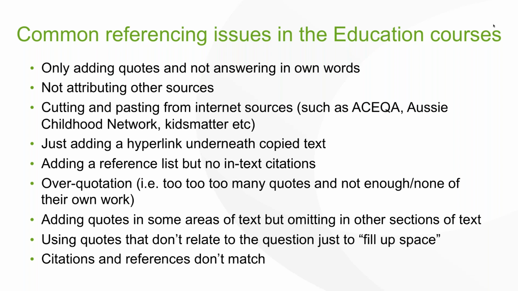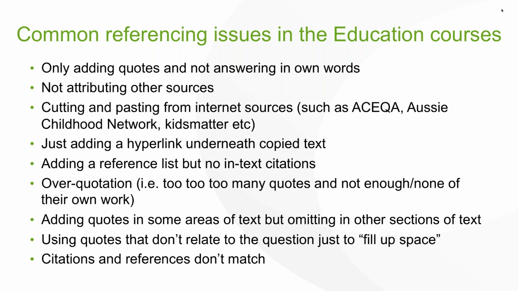And at times we have overquotation. What that means is we have way too many quotes and not enough of the student's work. And at times it can be 100% quotation and nothing else in your own words. Adding quotes in some areas of text, but then at times you're omitting other sections of text. So what that means is at times you might have one paragraph that does have quotes, and then another section you've included text from another source, but you're not adding the quote or citing that source.